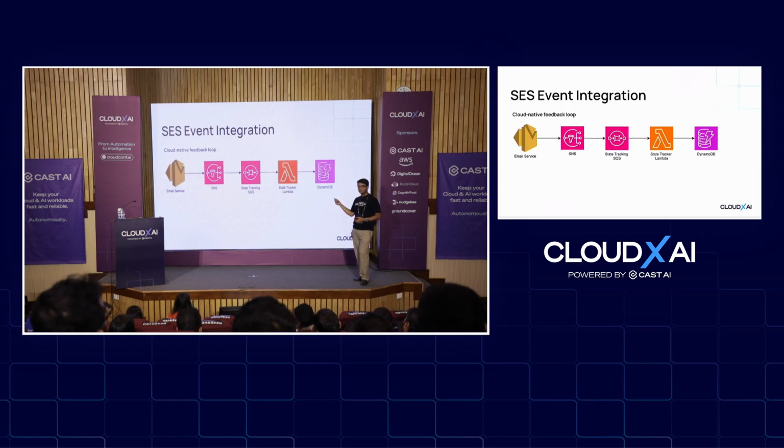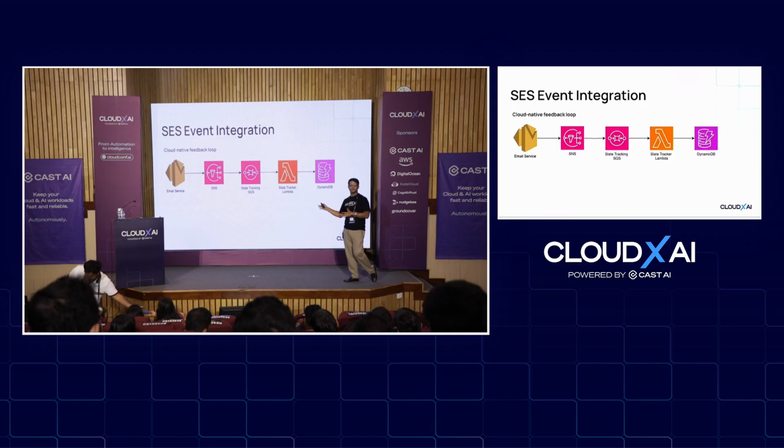SES provides a native feedback by email service. Once it gets a response back from the target SMTP service that I cannot deliver because the inbox is full or maybe the message is not correct, it responds back to the email service via the MX and TXT protocol. The email service publishes the event to SNS. SNS, again a notification service from AWS, again is scalable. SNS delivers a message to a queue.